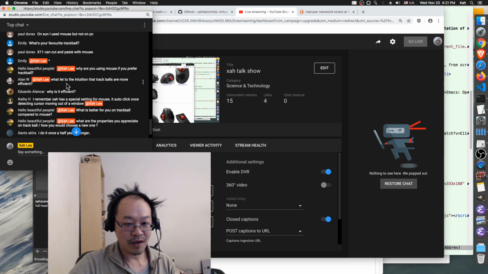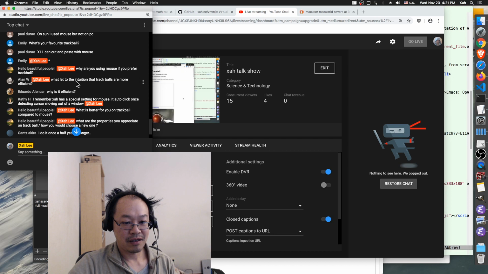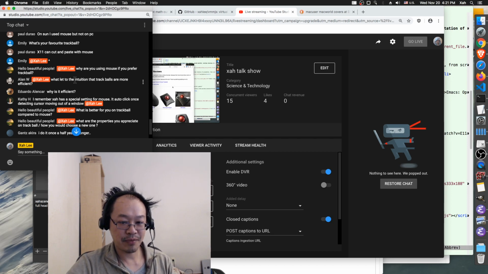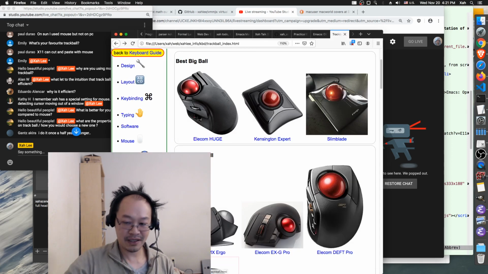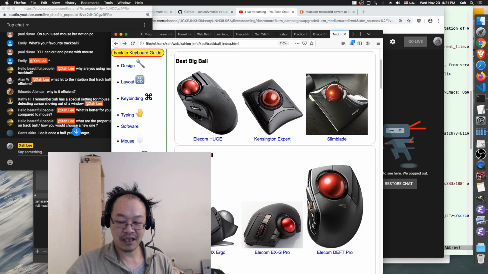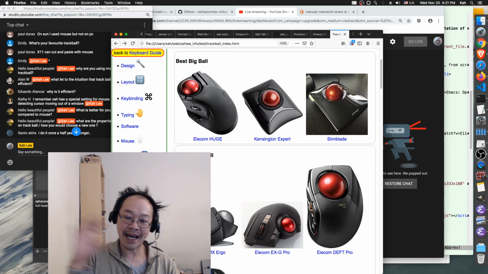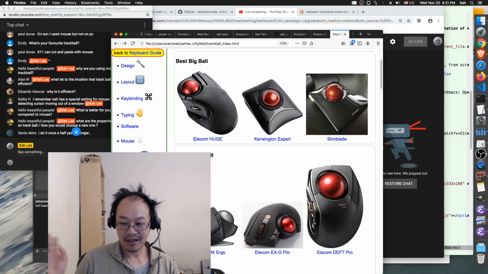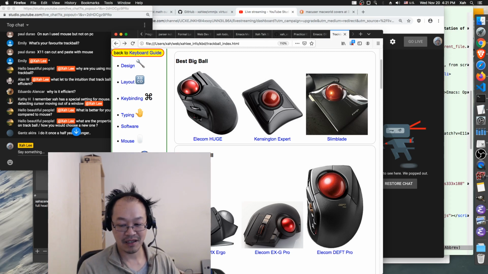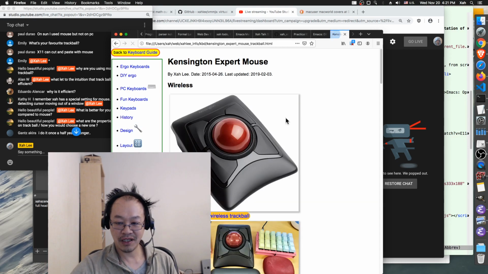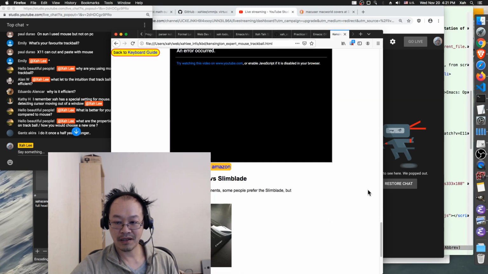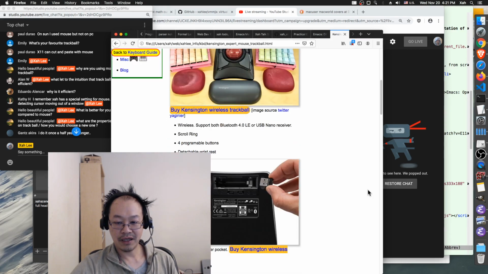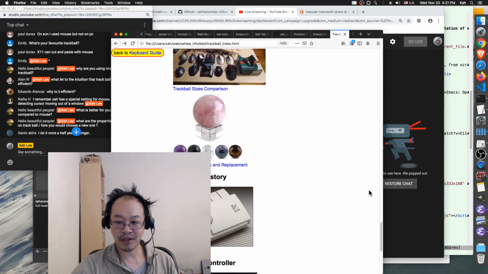Okay. What led to the intuition that trackballs are more efficient? I'm not sure. I don't know. Most people, over the past 30 years, who insist on trackballs are typically people who do CAD or Photoshop, especially in the 1990s. Mostly it's this one. Let me show you the history of Kensington. Do I have the history of Kensington here? History of Kensington. Okay, so it's not here. You need to go to trackball history at the bottom.